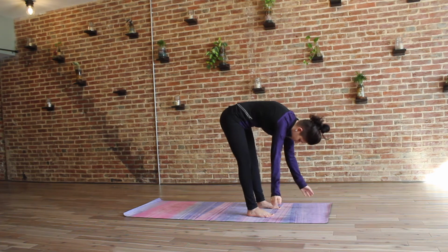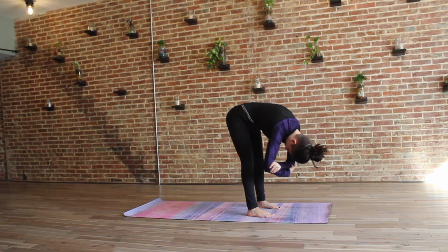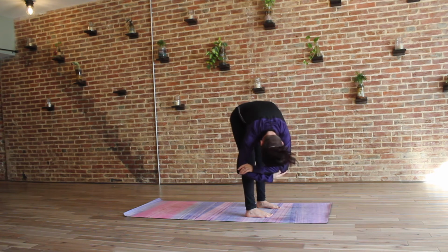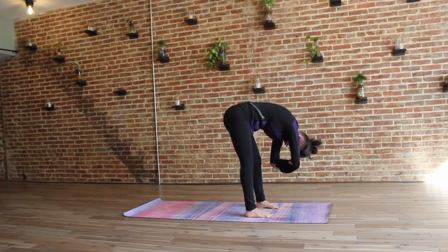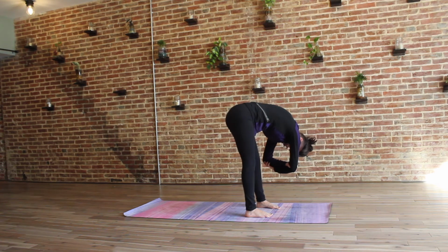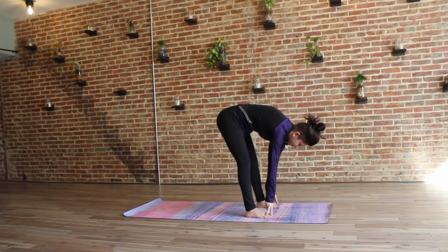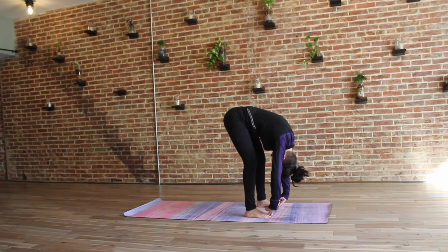Having the choice to move side by side here, you can grab onto your elbows and just sway back and forth as we massage out our lower back. Taking our peace fingers, we'll stick them in between our big toes as we point out our elbows, coming into a gorilla pose.